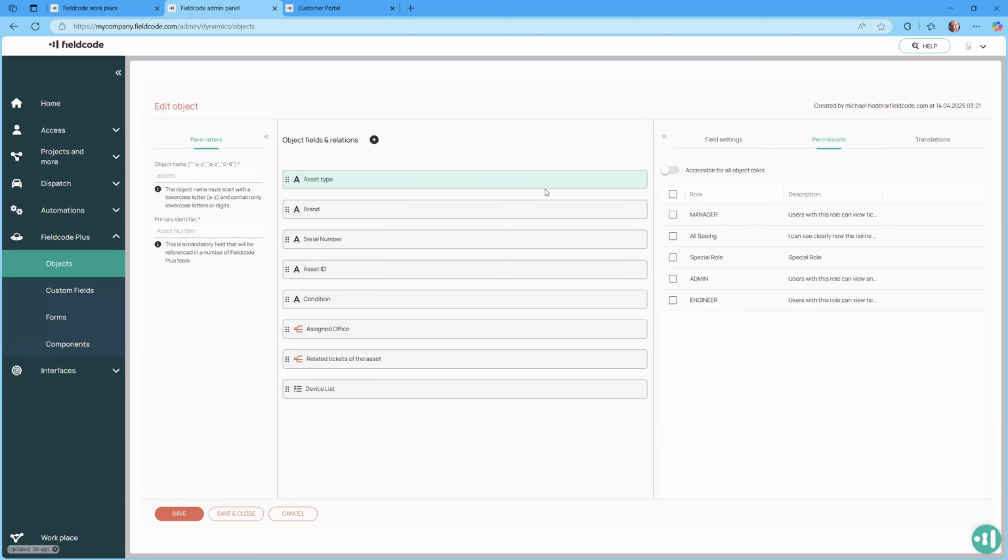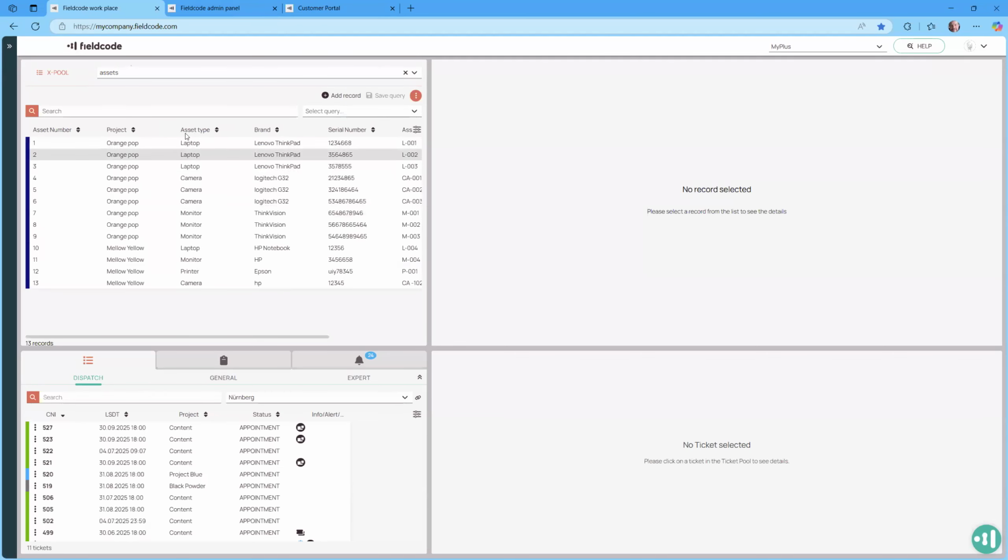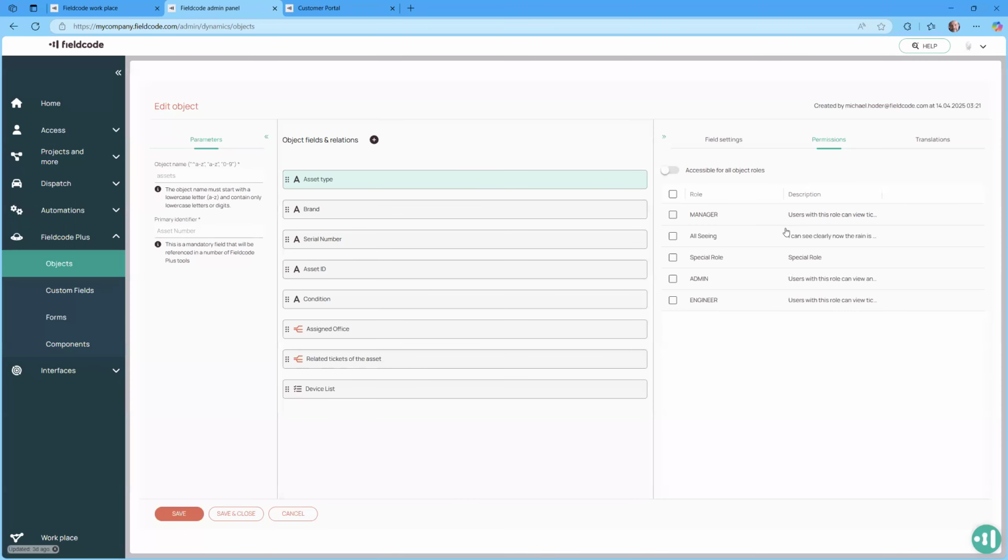What does that mean, this field here? So asset type, if I have this for just visible to one person, a good use case would be like salaries or numbers or something you don't want everyone to see, depending on what the custom object is. Salary is just a good one. Let's say you have an employee database. You don't want all the employees to see everybody's salary. That means you're going to not see the fields here. So if I hit asset type for my user, I will not see this column and I will not see this field available here on Workplace.